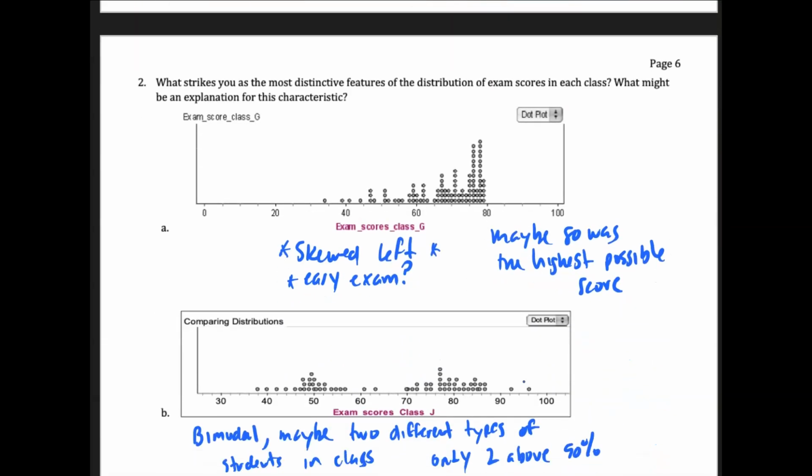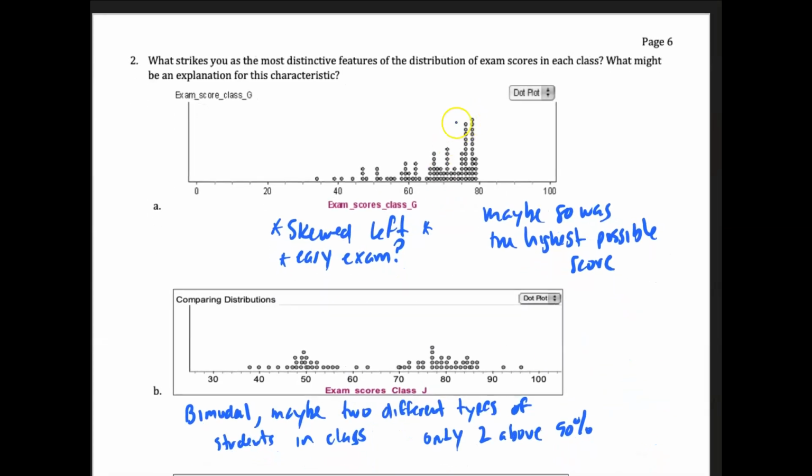We have a couple other graphs to analyze here. Here's another distinct looking distribution. This is skewed to the left. There are a lot of people who scored over here, and maybe since no one's higher than 80, that was the highest test score. Again, this is a hypothetical test. Maybe the exam was easy, that's why so many. But again, there's a story to be told with every distribution.